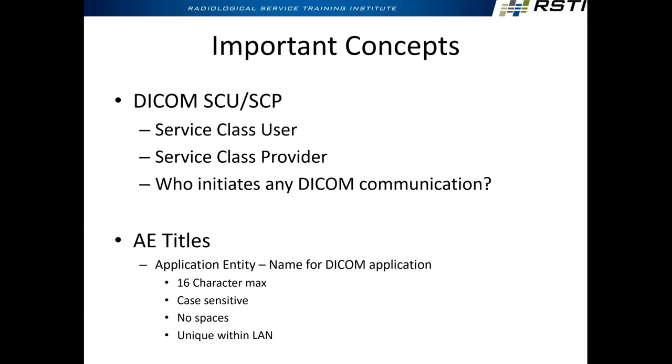Why am I going through this? Because if you're going to use an emulator, you have to assign an AE title, you have to assign a port number, you have to assign an IP address. They're all things you have to configure. If you've ever configured a device on a DICOM network, you always need 3 pieces of information, right? What do you need? IP, port, AE title. At a very minimum, you need an IP address, an AE title, and a port number to configure any device on a DICOM network.